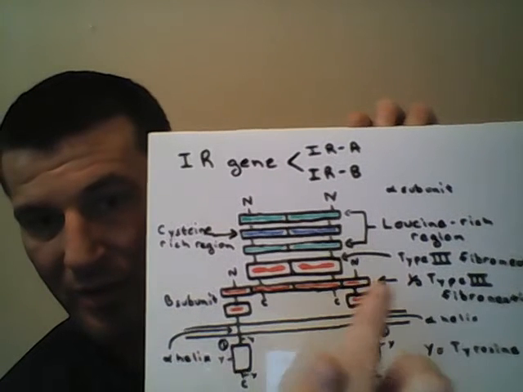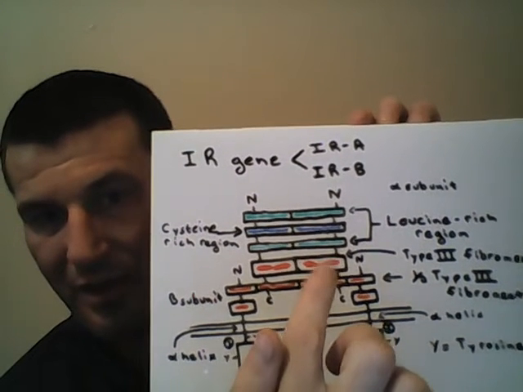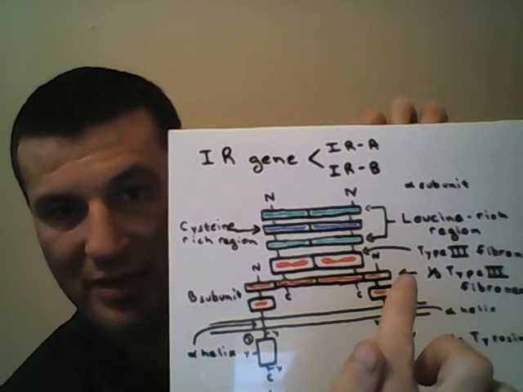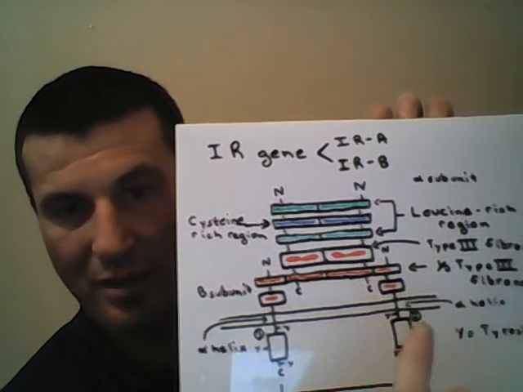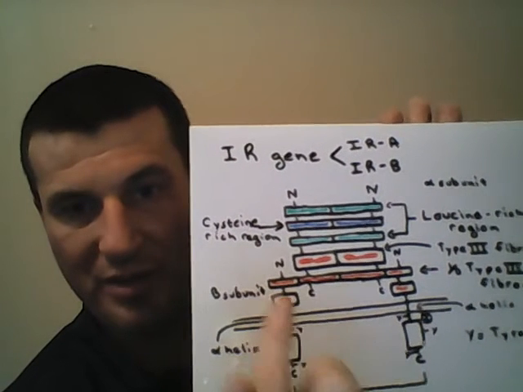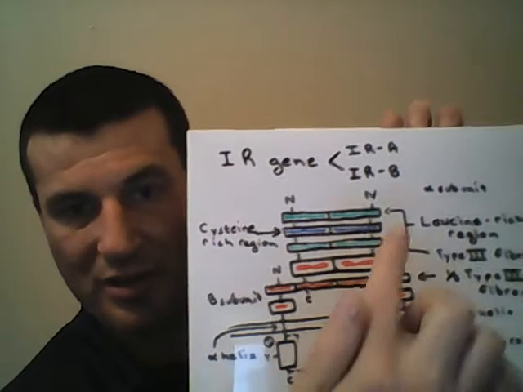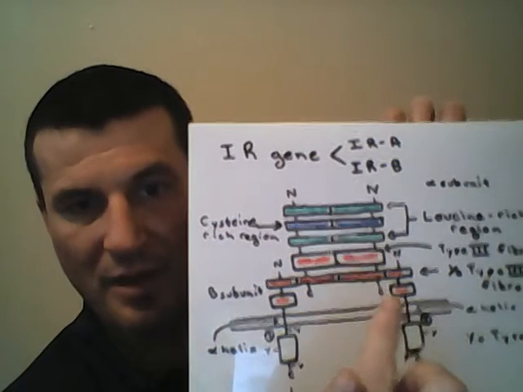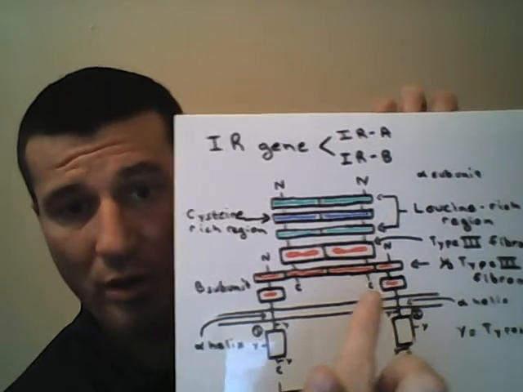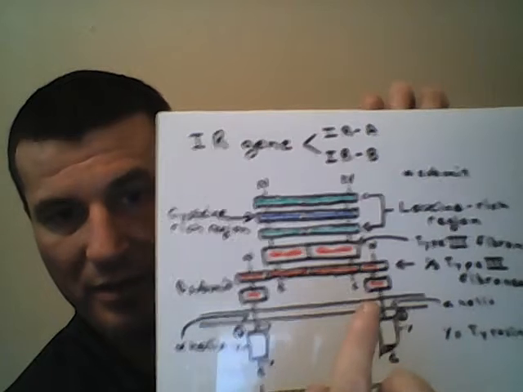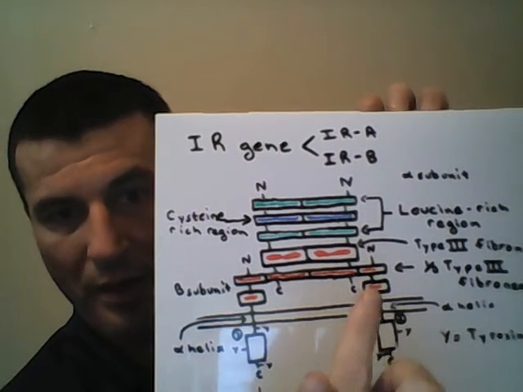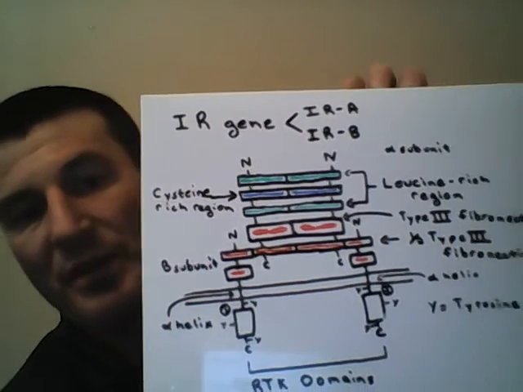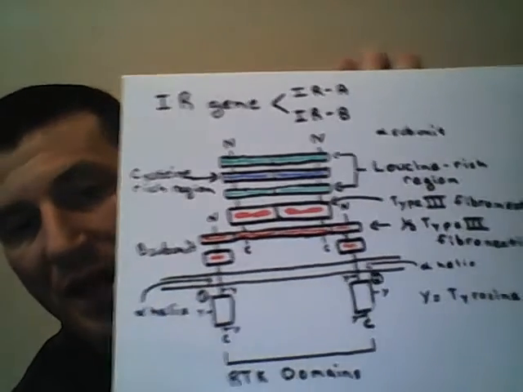So it goes vertically, kind of like less horizontally and more vertically. Right here it attaches to the beta, and vertically over here to the beta subunit. And that's the amino terminus of the beta. Same thing over here. Then again, here is a whole type 3 fibronectin right here. And then here it goes down to the single spinning alpha helix, which all receptor tyrosine kinases have.